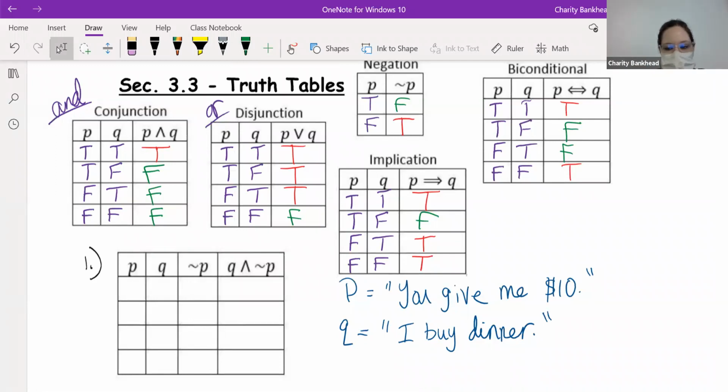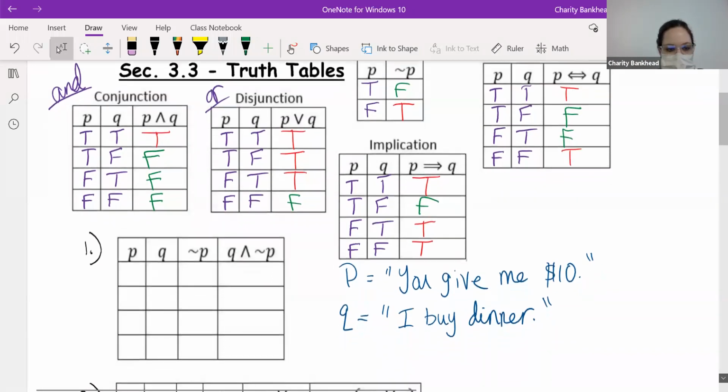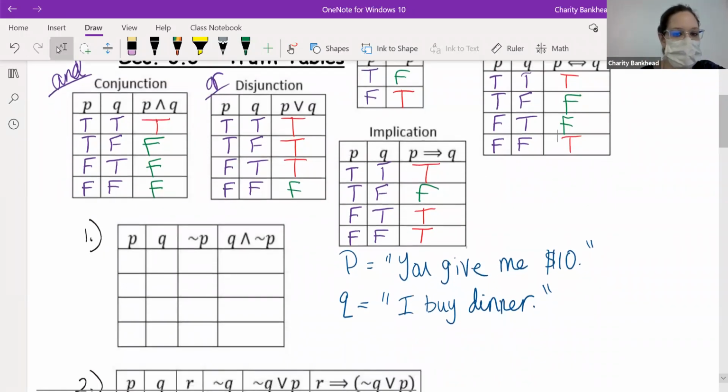And then number one is an example of a problem that you might actually be given. Again, those first two columns are just going to be the same, and on the test, I would just fill those in for you.